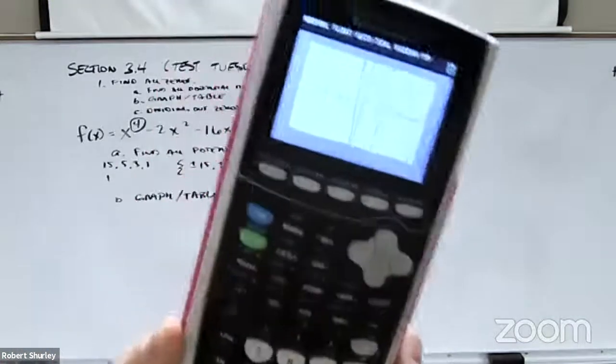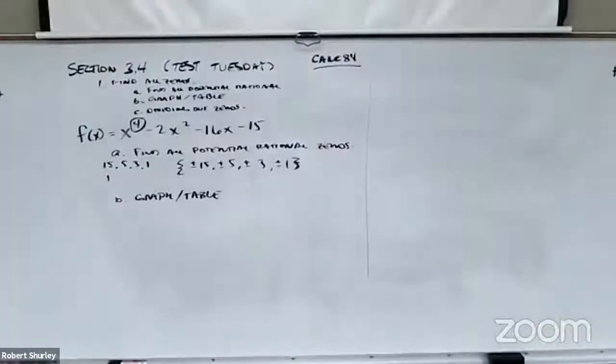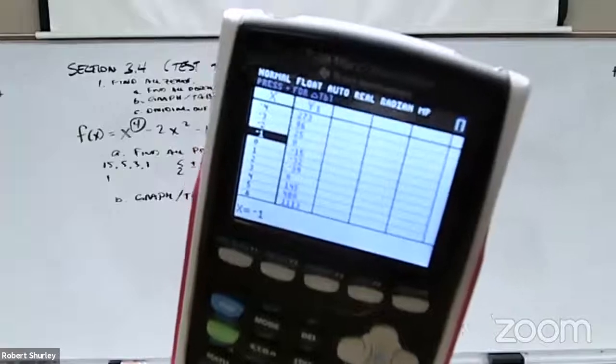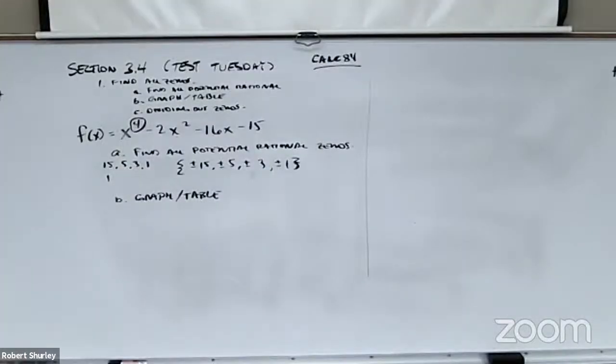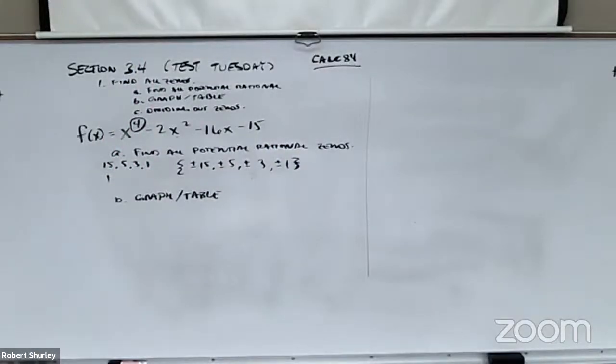It looks like this graph goes through -1, and is it +3? I think -1 and +3. I can hit the table. Yeah, definitely. Look, at x equals -1 here, we've got a 0 for y. So that tells me it's a zero. And then at x equals +3, I also have a 0. So I know those are 2 zeros. Awesome. So boom, I've got 2 out of 4 of these zeros already.